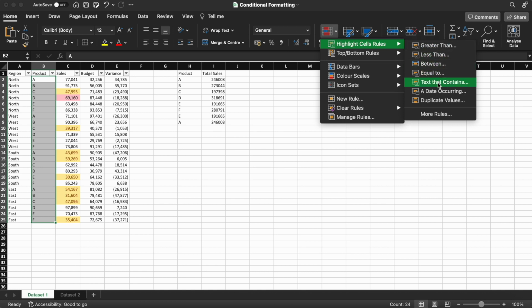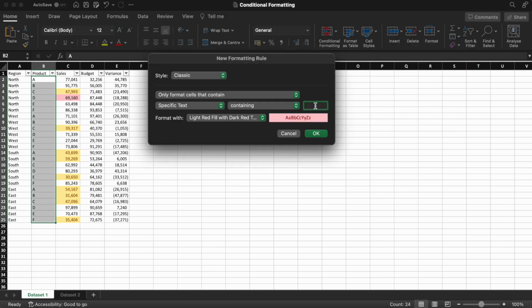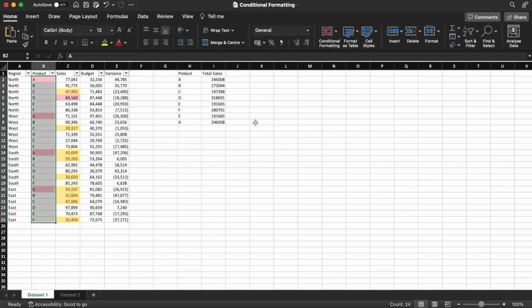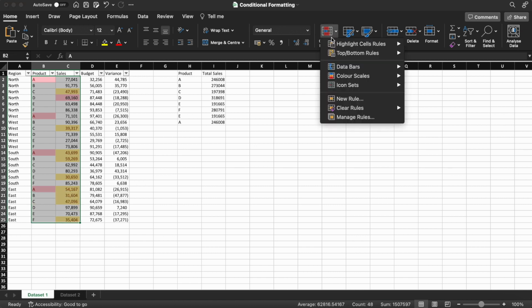I'll select text that contains, and I will type in A. And that way I just click OK, and it has highlighted all the cells that contain A. Now let's go ahead and clear the formatting from these cells.